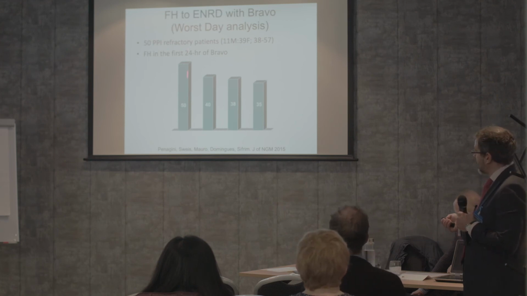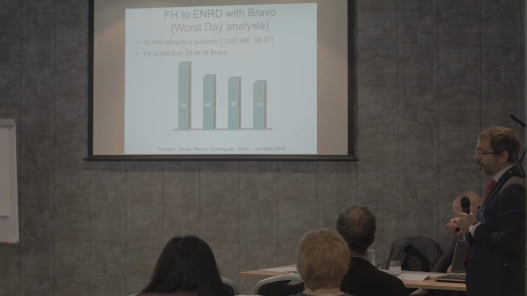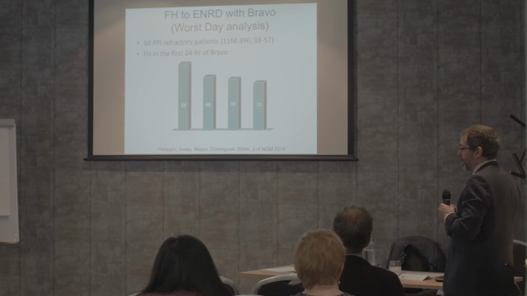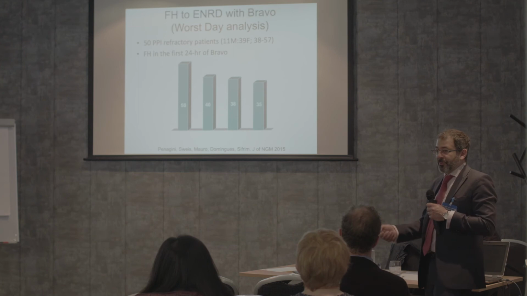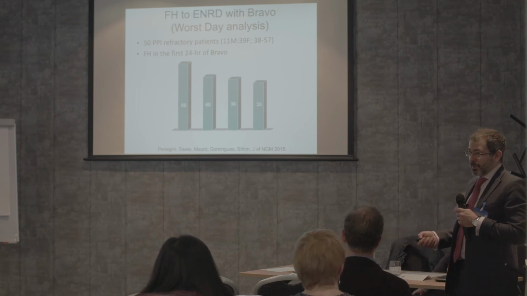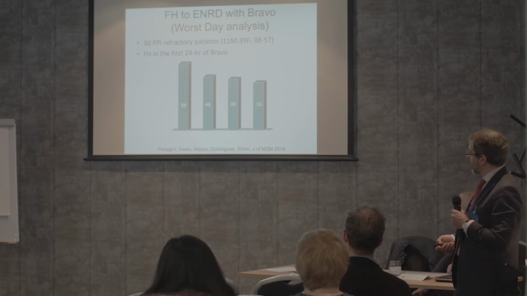In this study, where we looked at 3 different centers around the world, starting with 50 patients with functional heartburn, basically, a diagnosis of functional heartburn on day 1, negative esophageal acid exposure on day 1, having had Bravo. By day 4, the number of patients with functional heartburn had dropped by 1/3. So 1/3 of patients now have some form of esophageal pathology, either esophageal acid exposure or symptom association being positive.